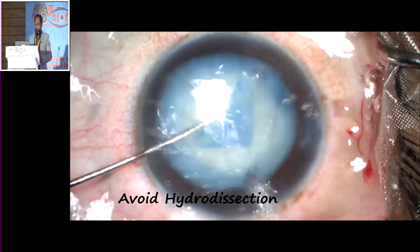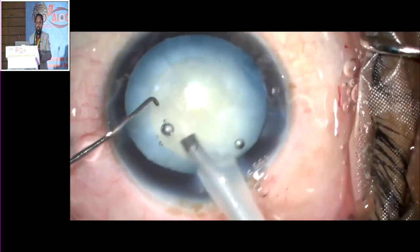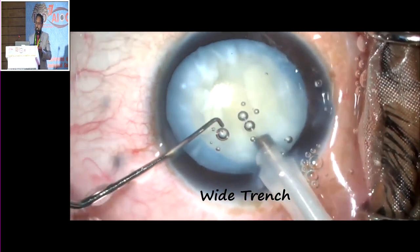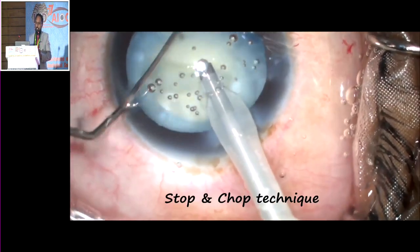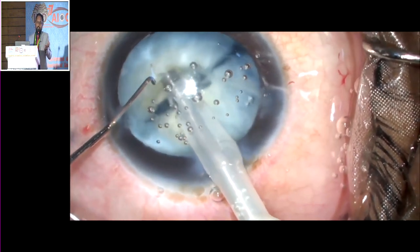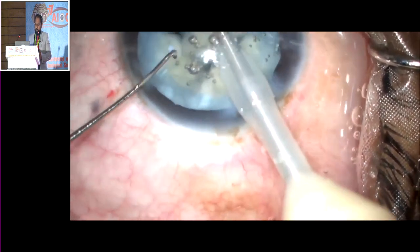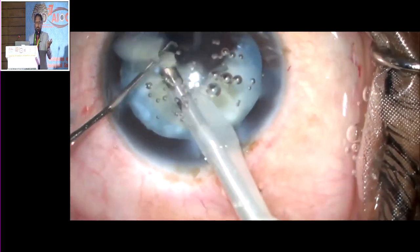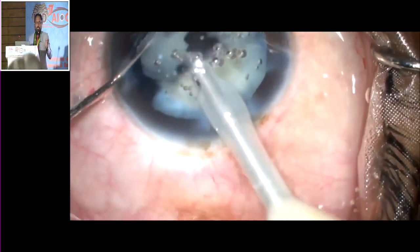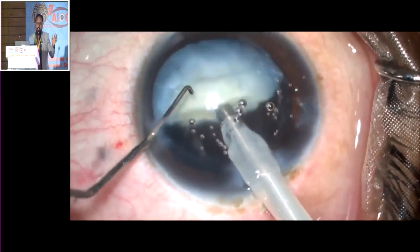The choice of phaco emulsification, I think whatever the surgeon is comfortable, whether you're doing the divide and conquer technique, I'm usually a stop and chop technique guy, not the direct chop. So whichever technique you're comfortable with, I think that's the best technique. The only key here is, the chamber maintenance has become better in these machines. As you can see, what we talk about chamber maintenance, the iris flutter. If you can see the iris, it does not flutter.